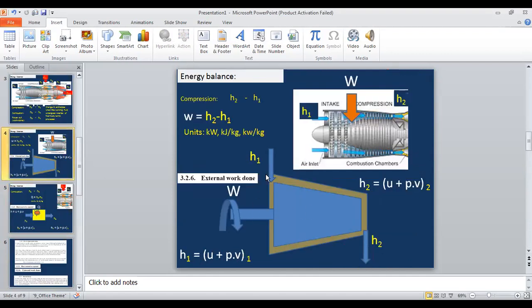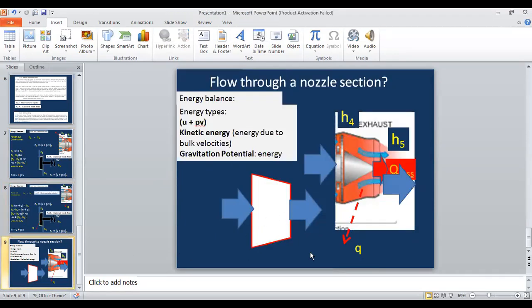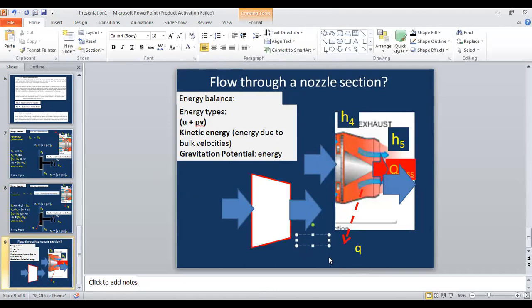In the compressors, you may not be considering it because the other types of energy, the enthalpy, is the highest. Compared to enthalpy, kinetic energy levels are negligible. But here, it's a very high speed. So now the kinetic energy will come into play. So your kinetic energy, I just put KE, kinetic energy.